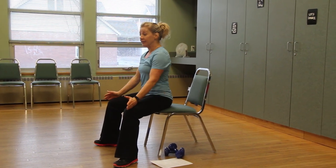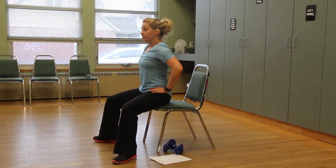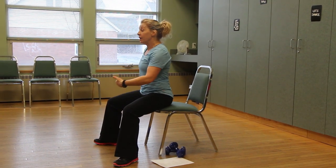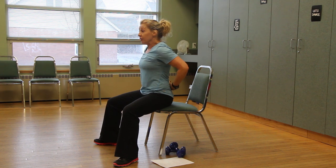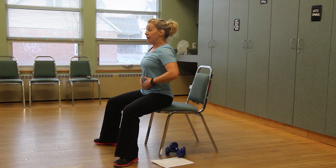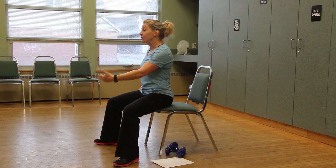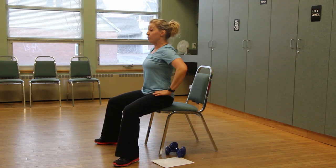Your feet are wide like the letter V. Hands are going to go to the hips. You are going to hinge forward from your hip joint. Working that lower back region, you've got to make sure you've got your abdominal muscles pulled in nice and tight and contracted so you support that back. It's going to be nice and slow forward, nice and slow back up.